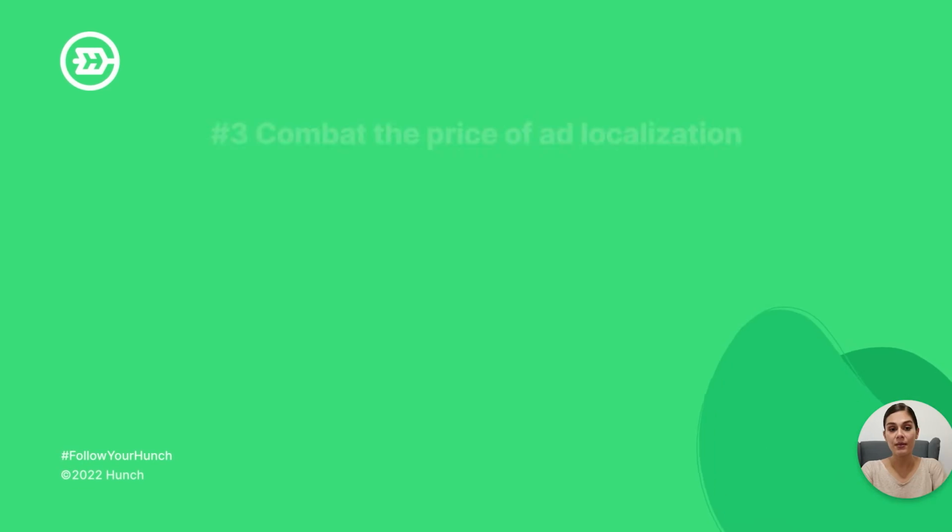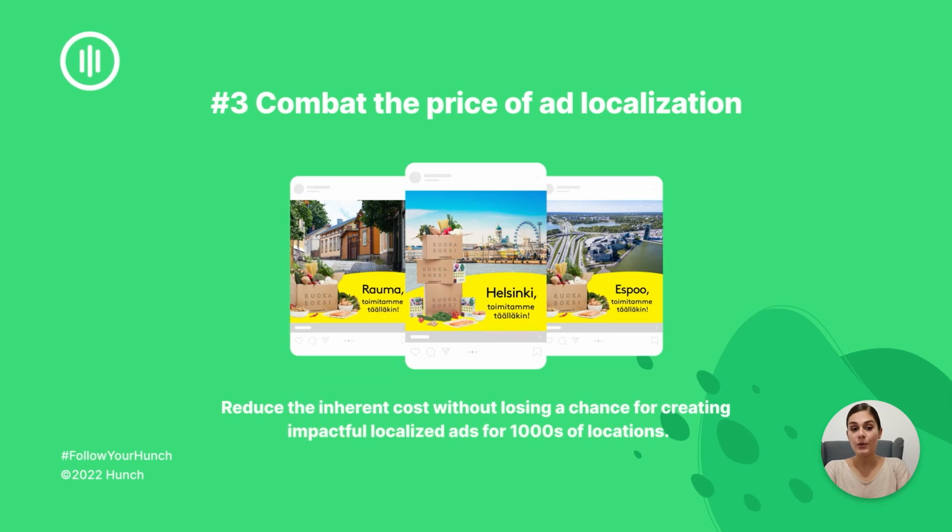Number 3, combat the price of ad localization. When running localized campaigns, you can either choose a lower performing generic creative or bear the cost of localization of creative assets. With creative automation, you can reduce the inherent cost without losing a chance for creating impactful localized ads for thousands of locations, balancing between cost and positive ROIs.